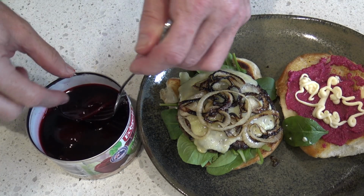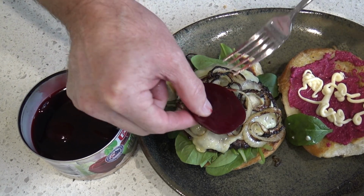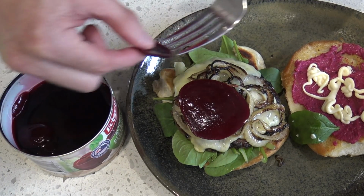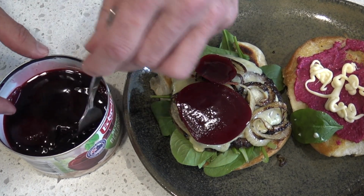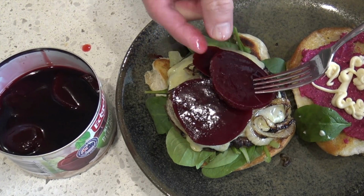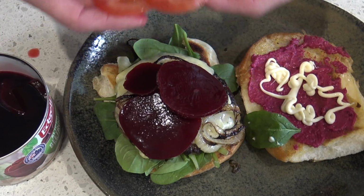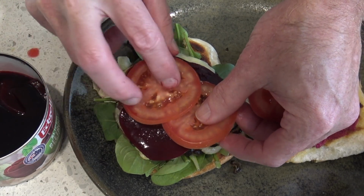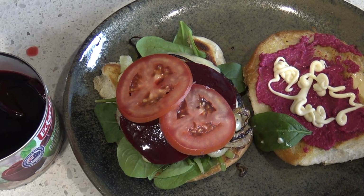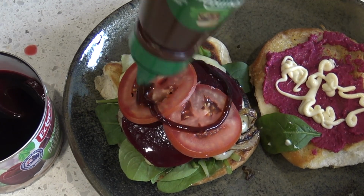One of my other favourite combinations is beetroot and cheese. Oh, I love beetroot and cheese together. I just love a beetroot and cheese sandwich. It's one of my all-time favourites. So I'll add some more beetroot there. Now somehow we need to balance the tomato on top. So I'll add that there. And then I'll finish it off with a squirt of barbecue sauce.